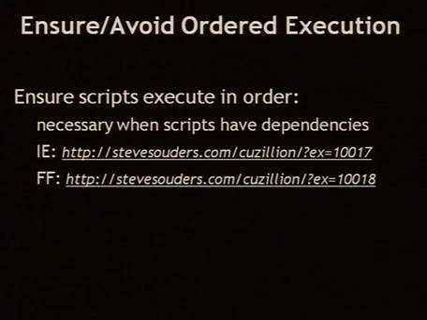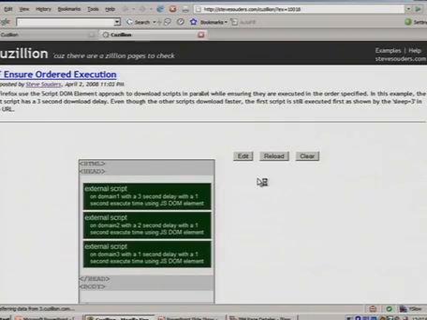So let me actually show you one of these. Here I've got 3 scripts. The first one takes 3 seconds. The second one takes 2 seconds. The third one takes 1 second. But I've used the technique here of creating a script DOM element, or JavaScript DOM element. So the one that's going to come back first is the 1 second one, right?